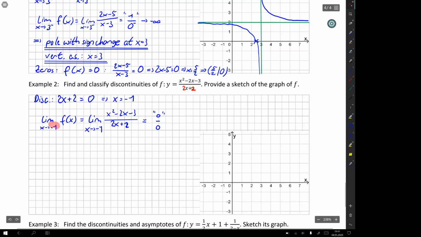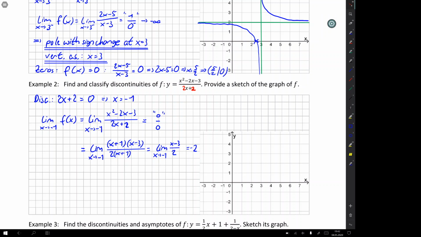When we look at the limit of f of x as x goes towards minus 1, when we insert the minus 1 in here, we see we get 0 as well as 0 in the denominator, so we get 0 divided by 0. Well, as we said before, this means this has to be factorizable with x minus minus 1, so x plus 1. So let's do that. Let's rewrite this as x plus 1 times x minus 3. Here we factor out the 2. Now we can cancel out the x plus 1, and we find out that the limit for x going towards minus 1 is minus 2.